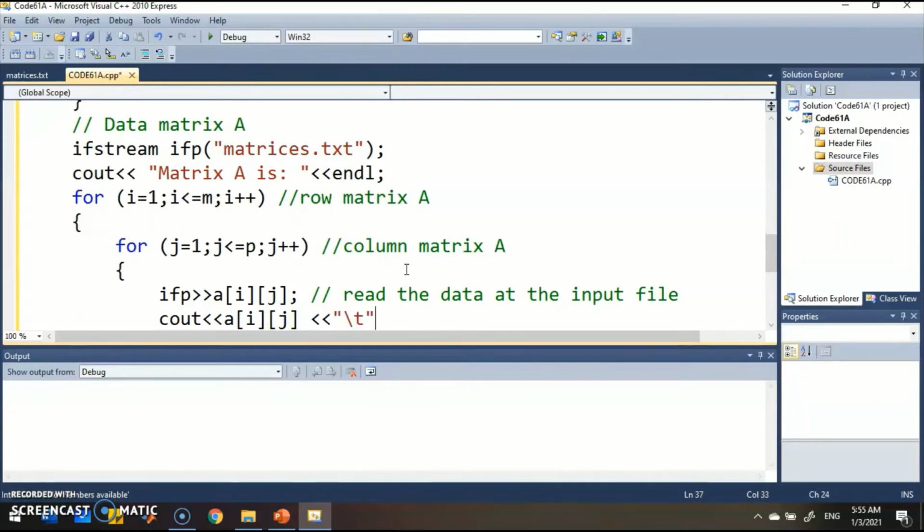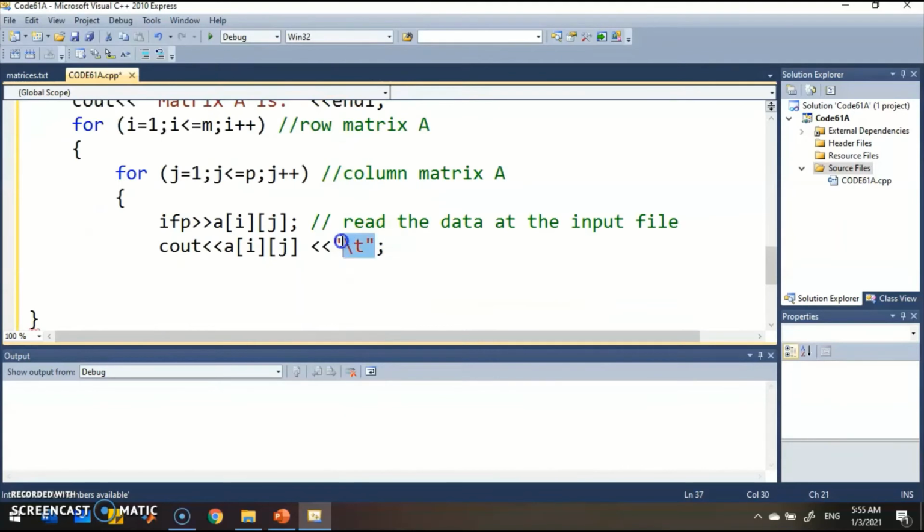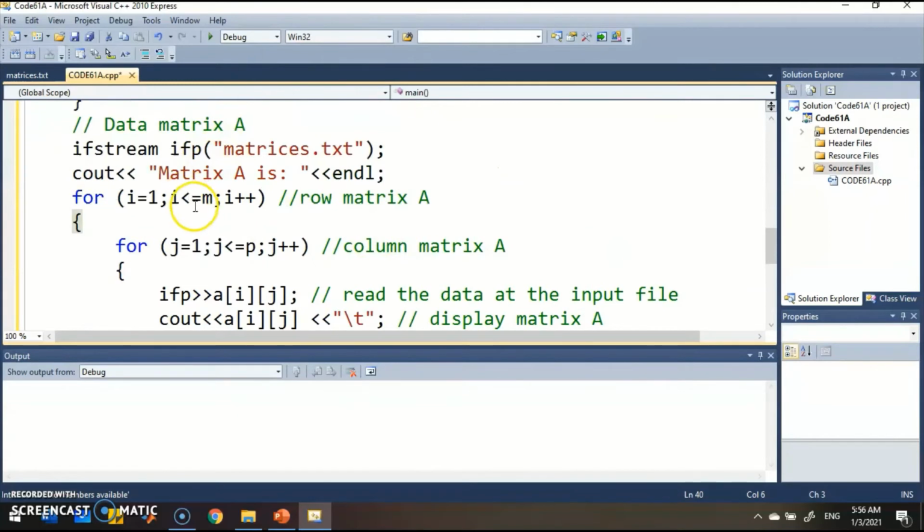Let's add a tab, and then that's it, I guess. So this tab here, after each element, gives you a space. Okay, so this code here will display matrix A. Okay, that's it. So cout endl. So closing the curly bracket for the row of matrix A.